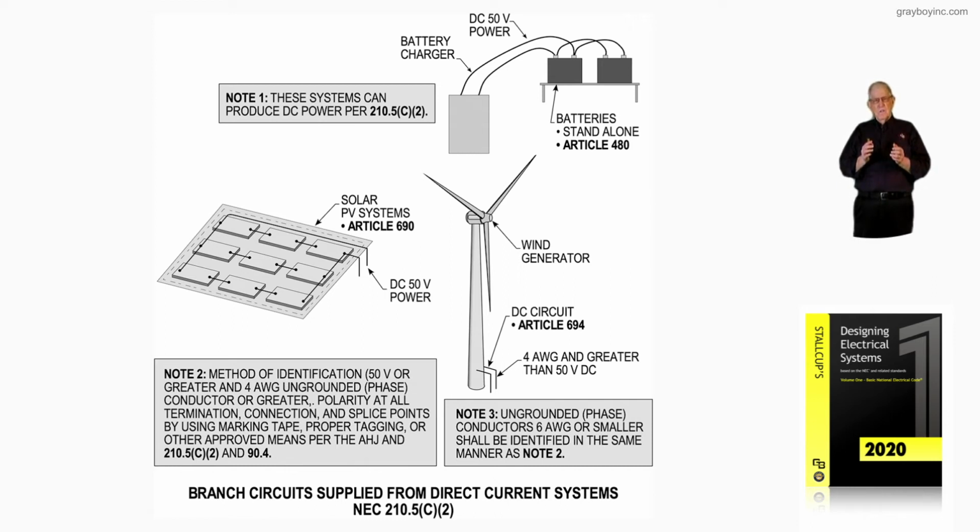But notice we're producing DC power, and then in most cases we have to have a converter to convert DC to AC power, if we're not using pure DC to power our equipment in our facility. Now, notice we have number 4 conductors or larger, and we might be greater than 50 volts. That's why we changed the clearances in and around equipment for these type systems to over 600 volts, up to 1,000 volts.